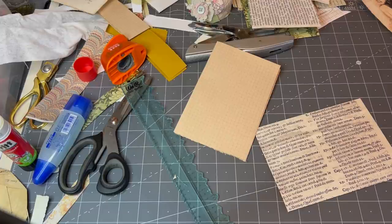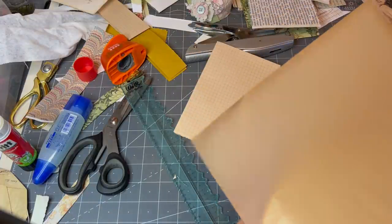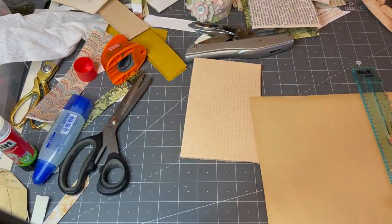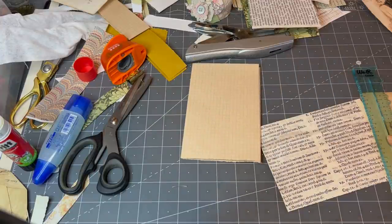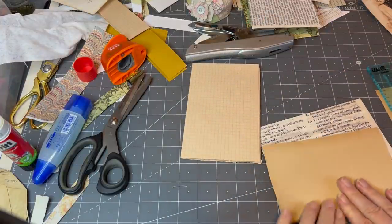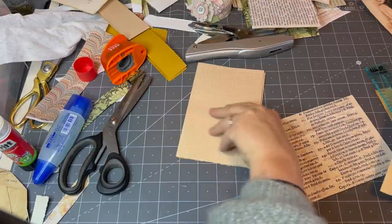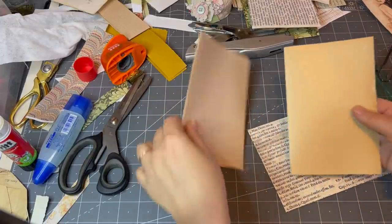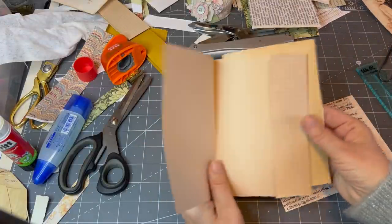Gosh, I even hoard these in papers. Why am I hoarding that? That's a great piece to put in. Let's just eyeball it. Perfect. And fold it. And use that. Why I would hoard that, I don't know. I've got quite a few of those. Silly person.